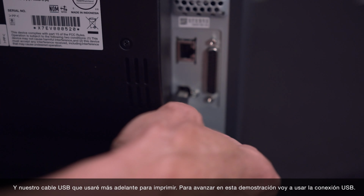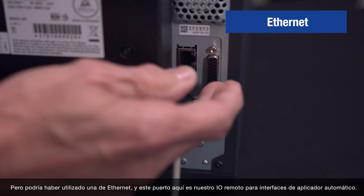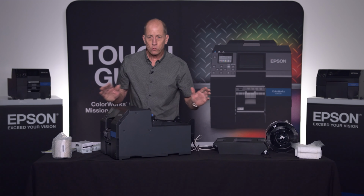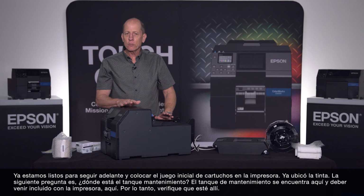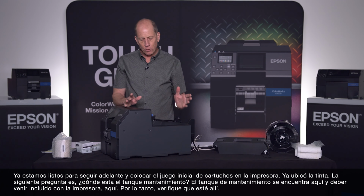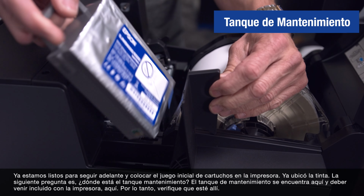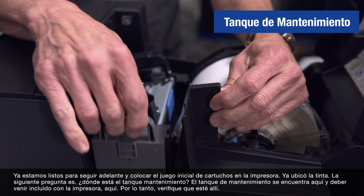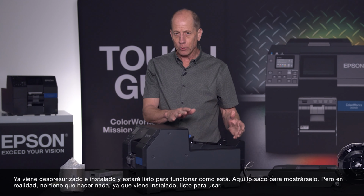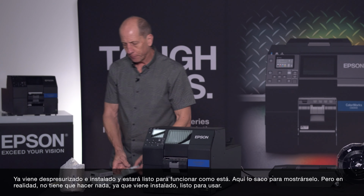For this test, we're going to go ahead and use the USB today. But we could have used the Ethernet. And this port here is our remote I/O for interface to an automated applicator. So we're now ready to go ahead and put our initial set of consumables into the printer here. Now, you've seen the ink, but the question is, where's the maintenance box? The maintenance box is located in here, and it should ship with the printer in this place here. So you can just double check that it's there, but it will already be unpacked and installed, and it's ready to go as it is. So I took it out there to show it to you, but in reality, there's nothing you need to do. It comes equipped, ready for usage.